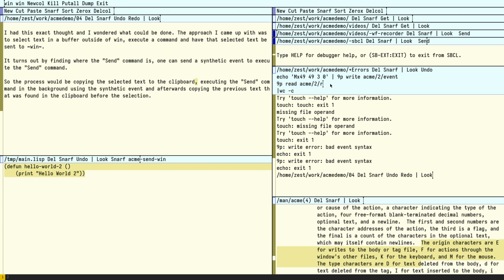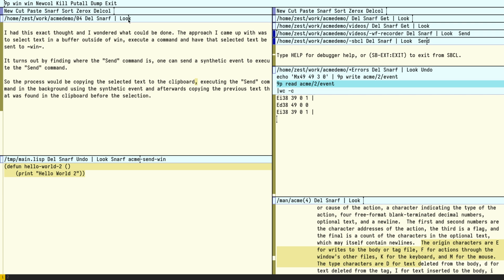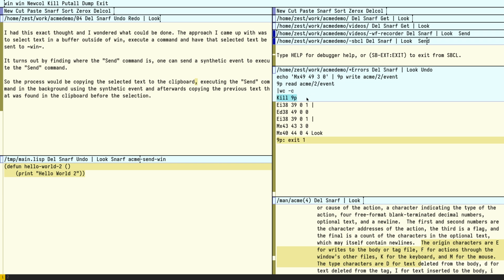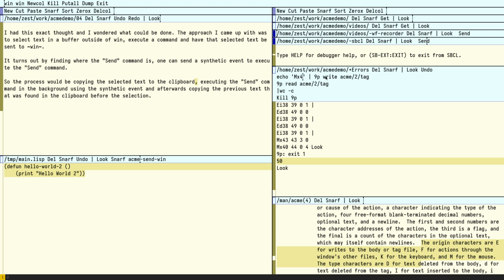Okay, how about this? I'll read the event and then I'll send it verbatim. Okay, kill 9p. And then, sorry, read the tag. So let's do 50, and then 50 54, 0 4, Look. Right?